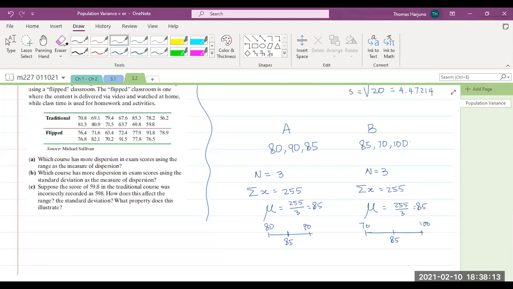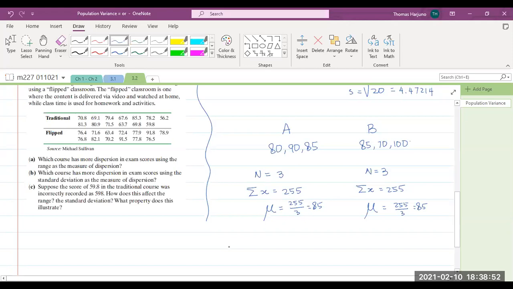Now the purpose of finding variance and standard deviation is to quantify our feeling that B varies more. Our feeling is right that B varies more, but the variation is so close that we cannot decide by feeling. Feeling can never be used as evidence. That's why we need statistics. Statistics quantify our suspicion, like B varies more.